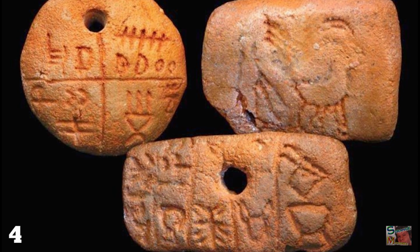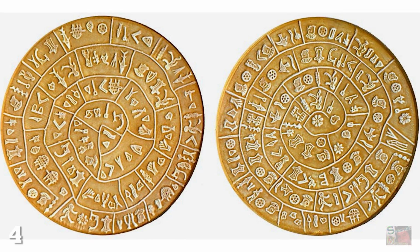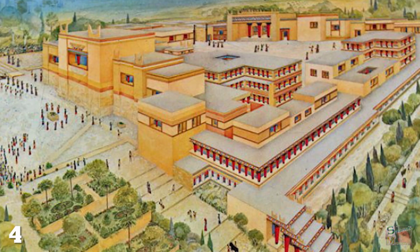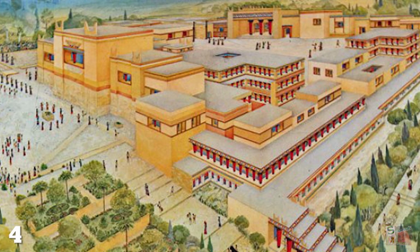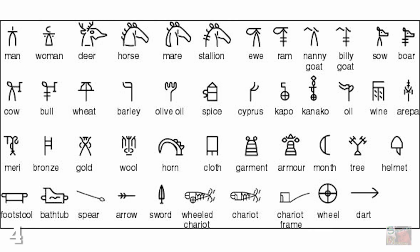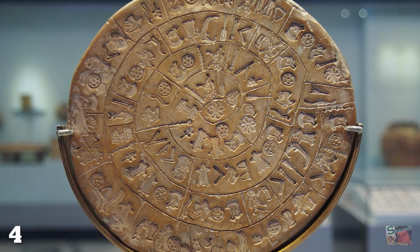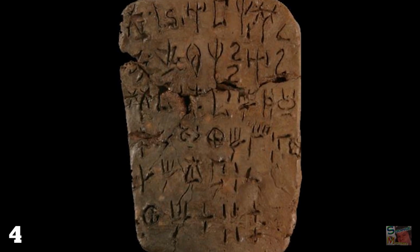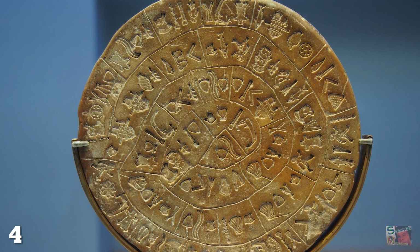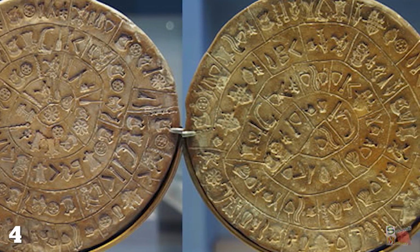If the Tartaria Tablets prove to have been falsely dated, or they're just a bunch of random scribbles, then the honor of creating Europe's first written language goes to the Minoan people. As the first literate culture in Europe, the Minoans used a mixture of Cretan hieroglyphs, as well as linear A and linear B writing systems, and out of these, only linear B has ever been deciphered. The Phaistos Disc is thought to represent our best chance at deciphering linear A, but this large clay plate has been in our possession for over 100 years, and we've still not figured out its secrets, as it seems unrelated to any other language we know.